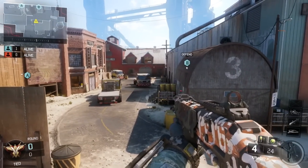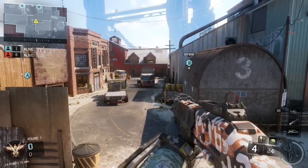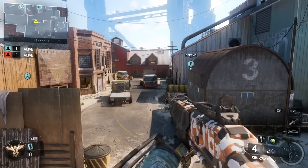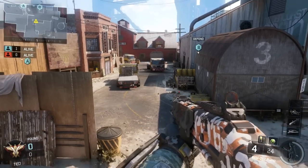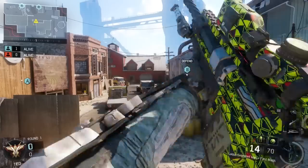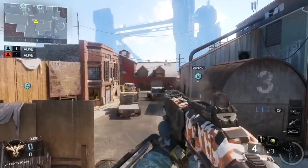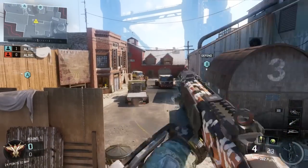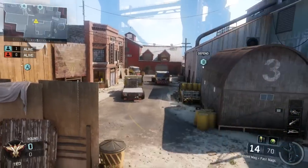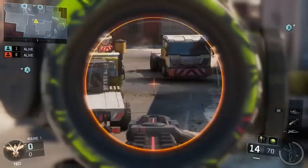If you tap Y at the right time, you should be able to get it to next swap. I recommend tapping Y three times because it brings your sniper up a little bit quicker, and I find it a lot easier to do this tapping three times than just once. So just reload, and as soon as the bullet goes in, triple tap Y — that's what I recommend. The timing is pretty challenging on this; it's going to take me probably a few tries to get it. Once you get the hang of it, it's honestly not too hard. Sometimes I can get it three times in a row, other times it just takes forever. Hopefully for the sake of this video, I can get it pretty quick.